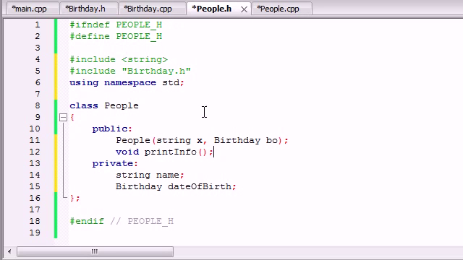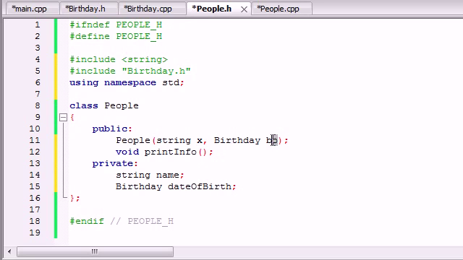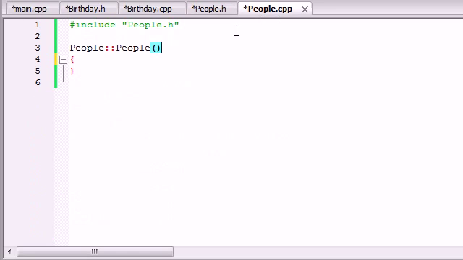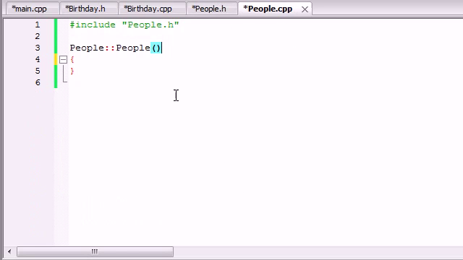So now that we have this people class created, in our constructor we said it was gonna take two things. Every person needs two pieces of information, a name and a birthday. So what we need to do is assign the name that they passed in and the birthday that they passed in to the private variables name and date of birth. In order to do that, what we need to use is a member initializer list. Anytime you're working with a class inside of another class, you need to use a member initializer list. So remember, don't put it inside your body right here. You put it between your parameters and your body.